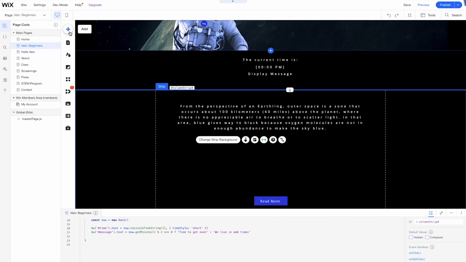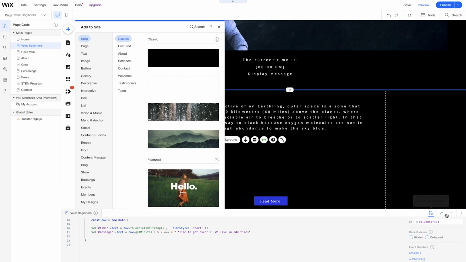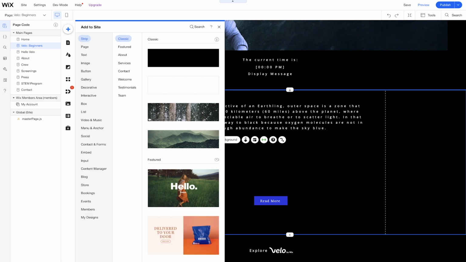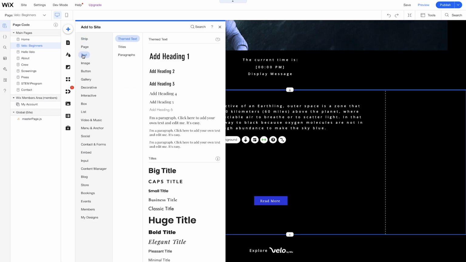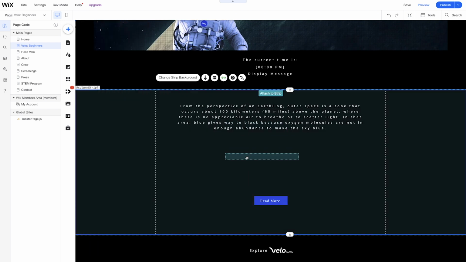So what we'll do now is drag and drop a text element into the page to match the same style of the text that we have above for this space message. We want to display some more information about space for our visitors that have a thirst for some more knowledge. So we'll go to the add panel again, and we'll even minimize our code panel just for some more space for design purposes. And we'll go here and add a heading 6.